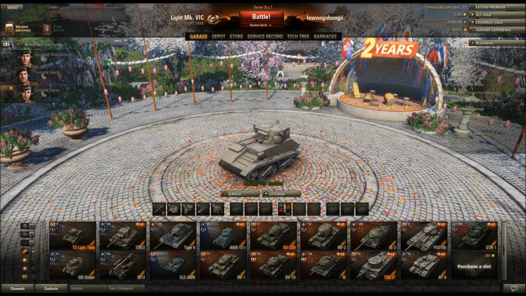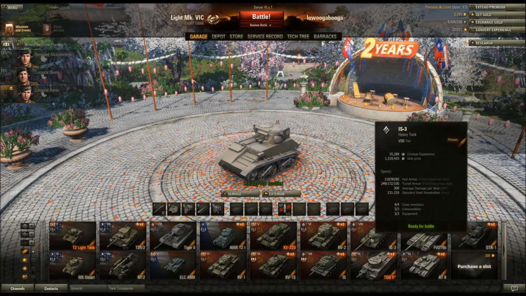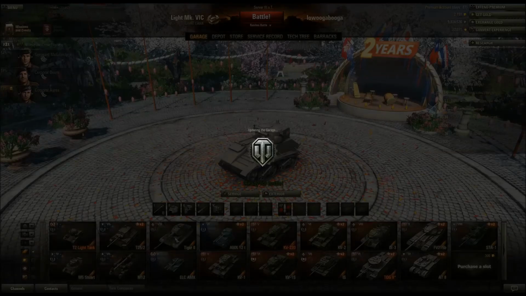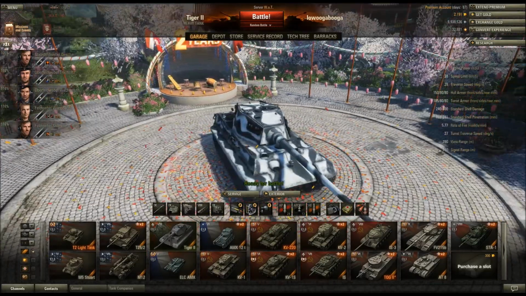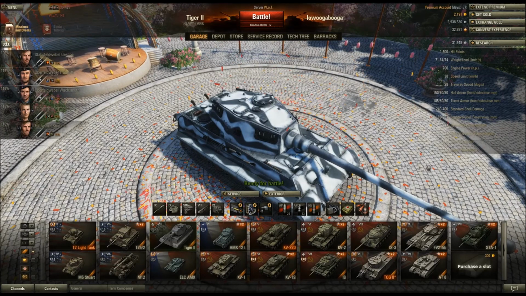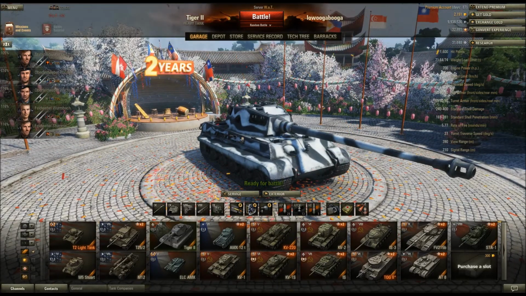Outside of that, as you can see, not much has changed in my garage. Still grinding up certain tanks, like the STA-1, the IS-3. I'm currently working towards my Top Gun. Tiger 2 is currently working towards E75. Wow, that's really hard to read with this background. Got 31,000 towards the E75. I'm really working towards that. I think the E75 is going to be a really good and fun tank.